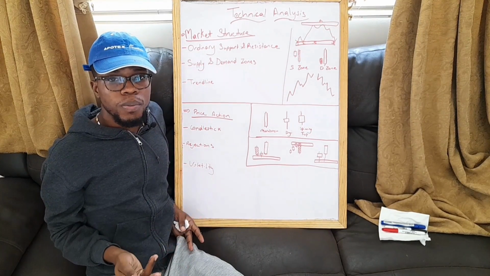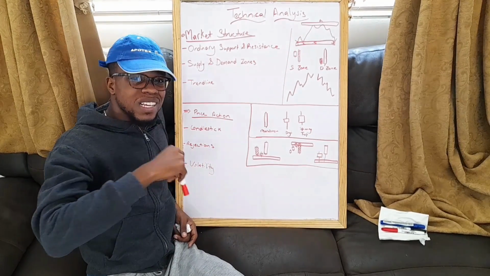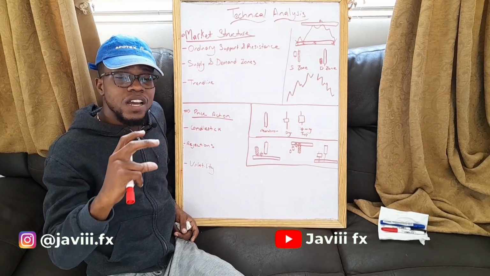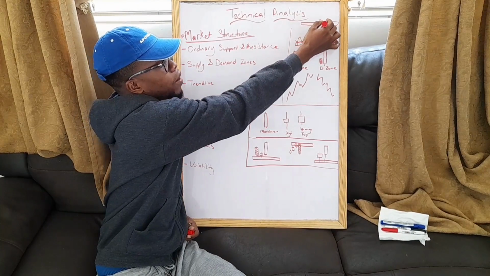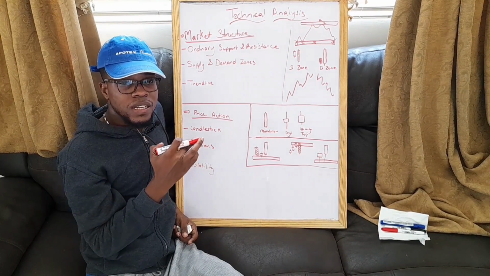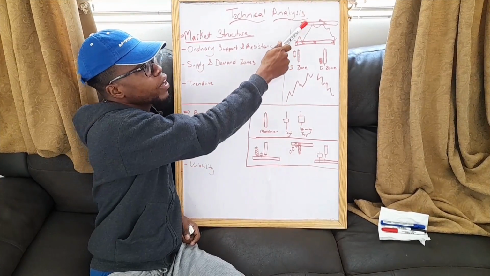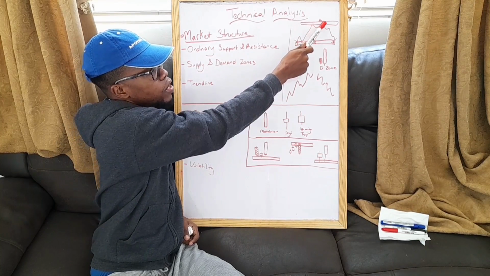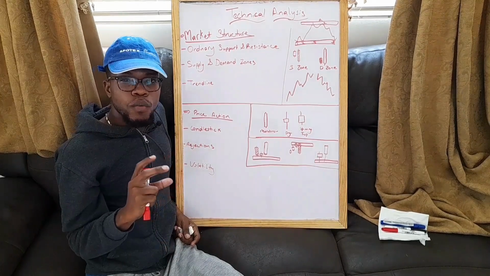Now the resistance is the opposite. That keeps price downwards. So how I got this to be my resistance is I got 2 or more touches. So I need at least 2 touches to consider it a resistance level. So I have 1 here, right here, and 1 right here. So that is 2 places where the market rejects that area. So I consider that my resistance because it's keeping price down. Each time the market comes to this resistance, it pushes price downwards. So it comes to here, pushes down, comes to here, pushes downwards. So that's my level of resistance. That's an ordinary view of it.